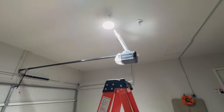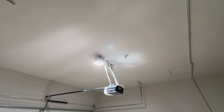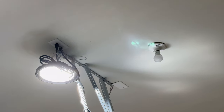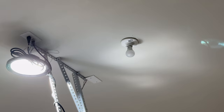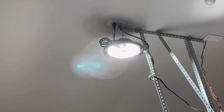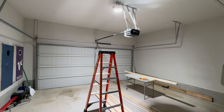The only thing I can't figure out right now is how to turn it off. We'd have to wire it into the same switch as the existing light — cut the plug off and run it to the same power source. We could probably run a couple lights off that. As of right now when you plug it in it turns on and you don't have a way to turn it off. I don't see any switches on it, but whatever — I'm not really all that concerned. This thing's dope.